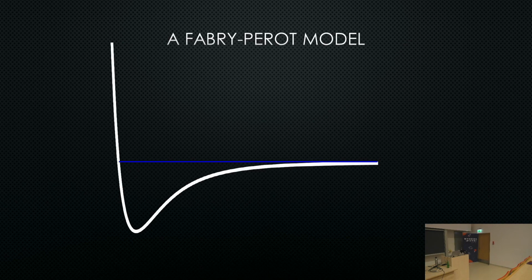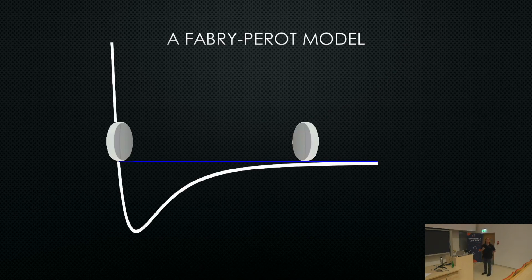Right? So if we've got some molecular potential, things are colliding, I've marked the threshold energy that we're colliding on. Molecular potentials are complicated. This one doesn't look very complicated, well, complicated for me. But we can boil this down to something a bit simpler, which is a pair of mirrors. At ultra-cold temperatures, most of what goes on when two particles collide is actually quantum reflection on the long-range potential. This is a pretty good mirror out here. And if they should happen to make it into short range, well, there's a brick wall here. That's a great mirror. So we've got two mirrors for the wave function.